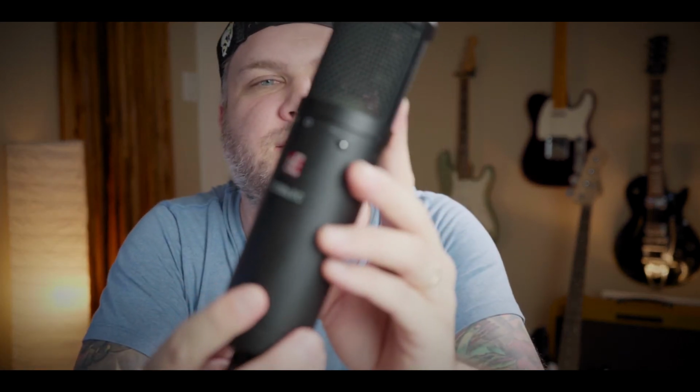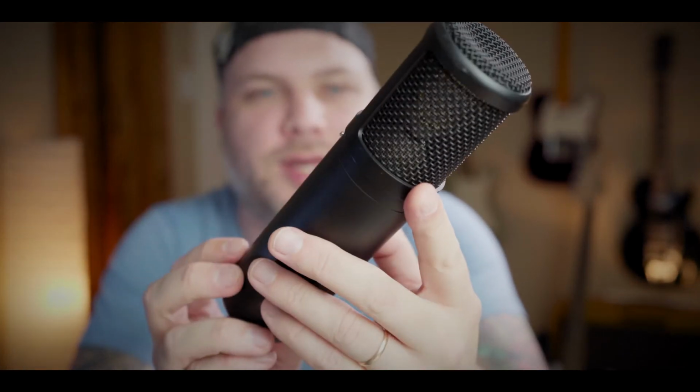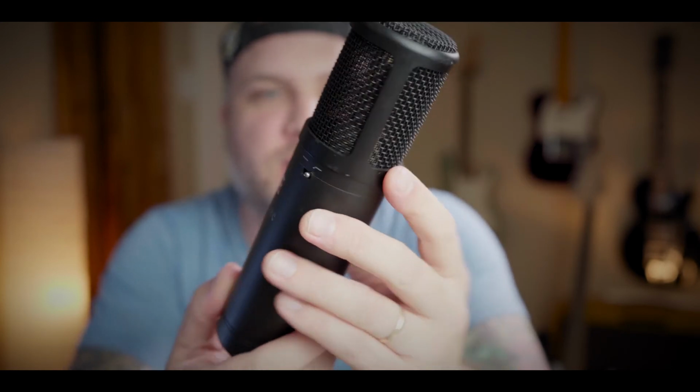If you have a little bit more of a budget and you want a really good microphone, I would recommend something like an SE 2200. I think you can buy them for like $400 brand new. They are amazing microphones. They sound fantastic. Here, okay, so this is my SE 2200. I found it on eBay for $200. It sounds amazing. I've used it quite a bit now since I got it.